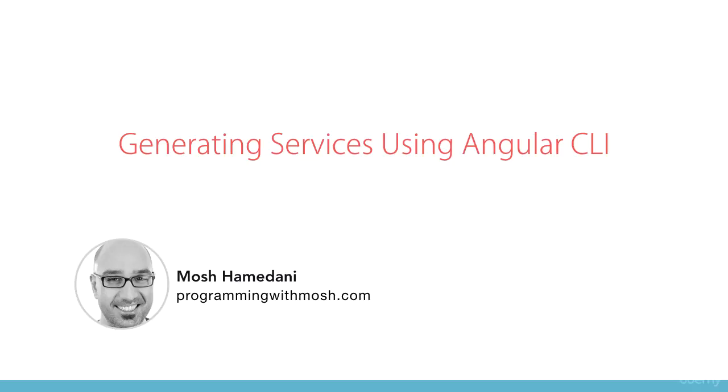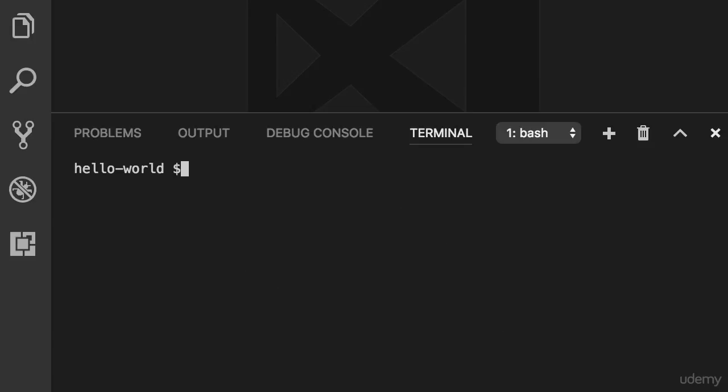All right, now let me show you a quick way to create a service in Angular. So we go to the terminal. Once again, you can switch to the terminal window, or you can press Control and backtick in VS Code. So here we have a small terminal window. We're going to use Angular CLI to generate a service. So ng g for generate.